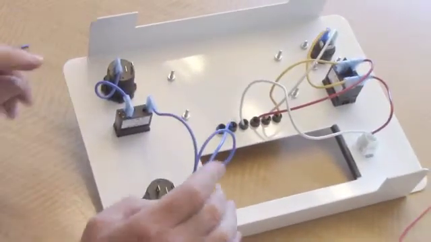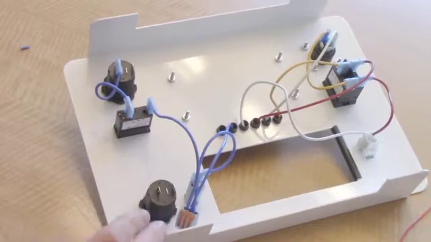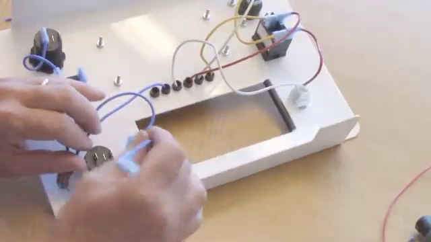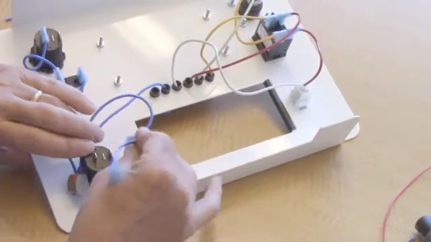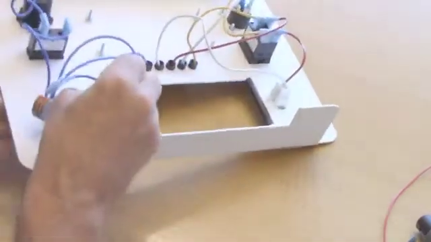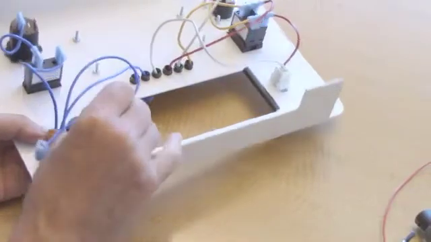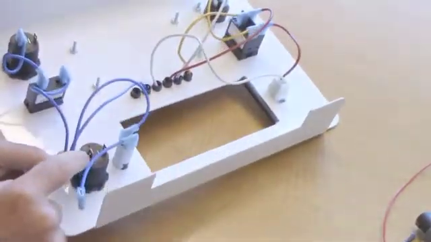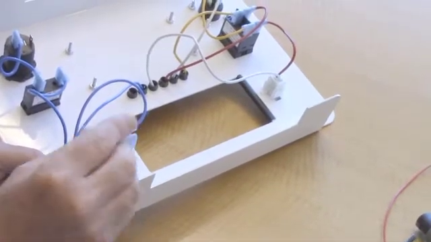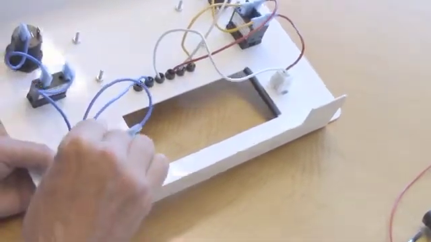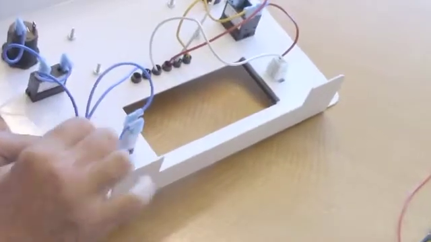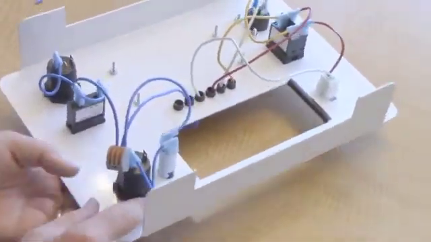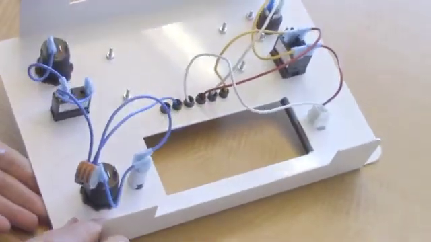We'll go ahead and now complete the positive side of this lower socket as well. Now we're going to go from the other side of this breaker to the socket. This breaker is a little more delicate so you'll want to give it some support here. I'm holding it from below. Now I'm putting it to the middle blade or the blade closer to the center of this socket. Now we've got the positive sides of both of these sockets ready to go. All we have to do is complete the negatives.